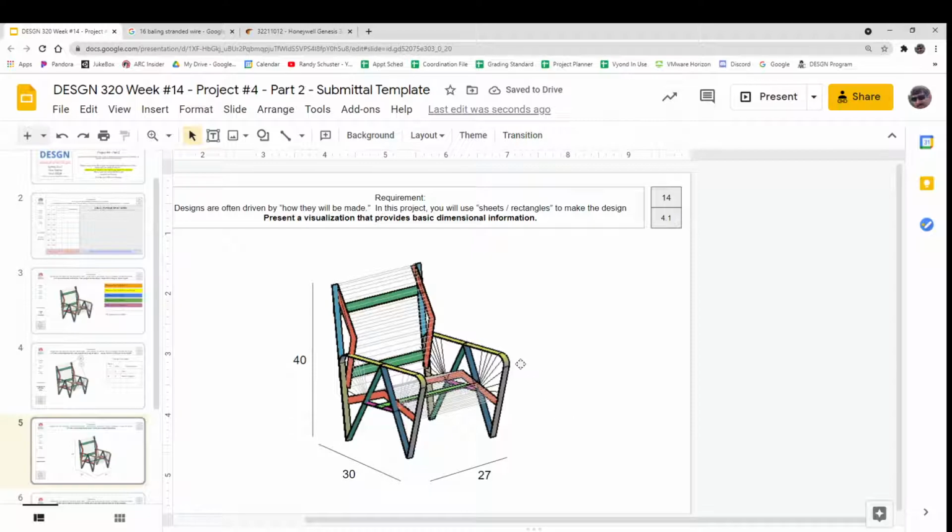Somebody could figure it out. And if you want to, you could put on this one right here a little bit of extra kind of groovy information if you felt like it.